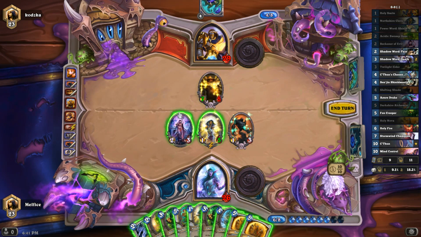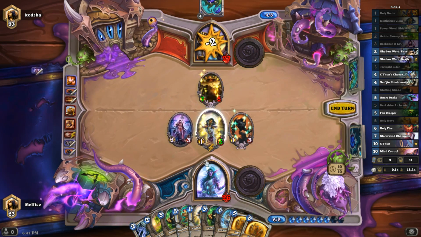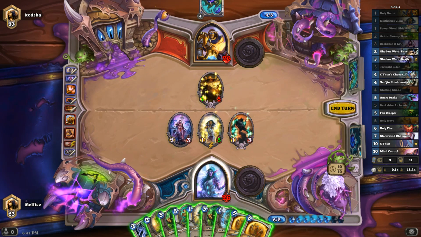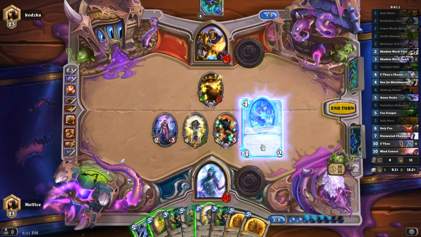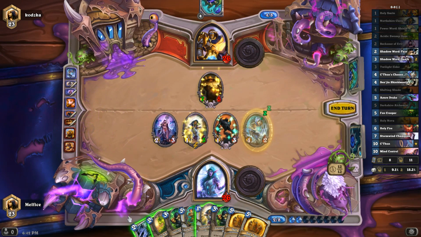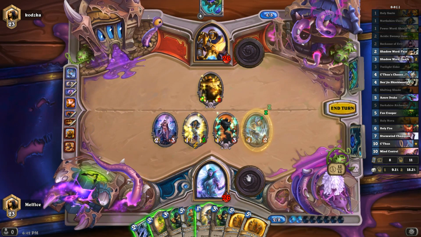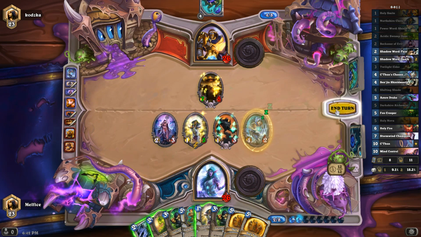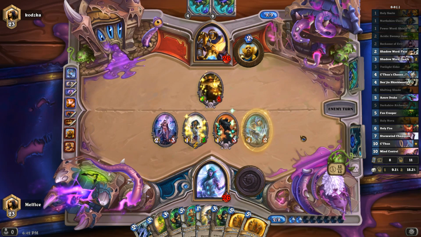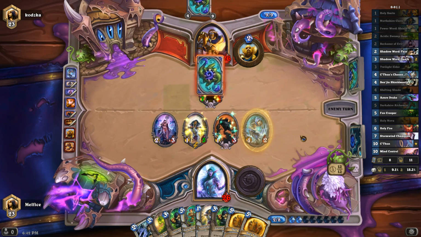Obviously, we can't deal with that, so we have to do this. We're not going to play her just yet. We're going to put this. Get a buff, and we're going to... Yeah, we're going to chill. I mean, I could put another cleric, but I'm going to chill. I still can't believe I don't have any deaths.